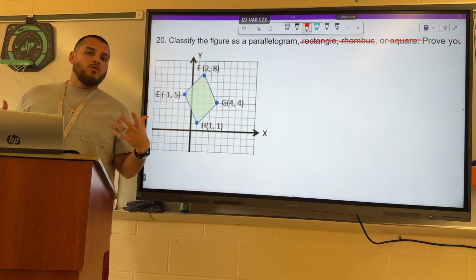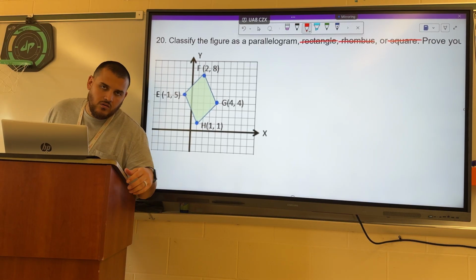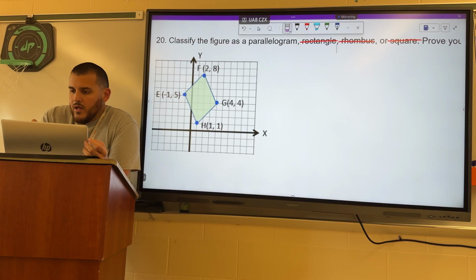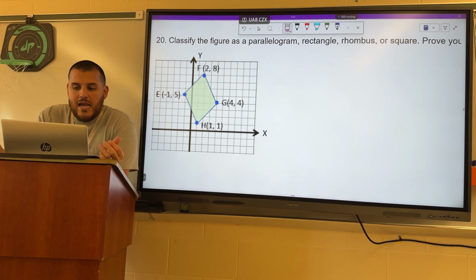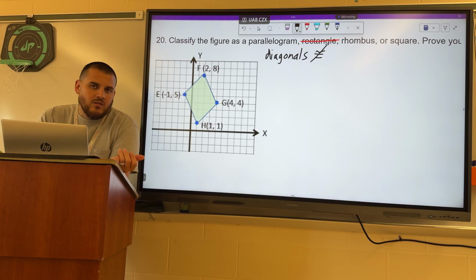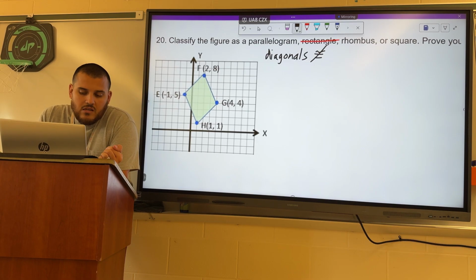And I then have to prove that it's a parallelogram. So what things can I show to make it that shape and not the other 3? Well, what eliminates the other 3 options for us, we can again look at the diagonals, and we can eliminate the rectangle by saying that the diagonals are not congruent to each other. Because in a rectangle, diagonals are congruent. So if I prove the diagonals are not congruent, then it's not a rectangle.